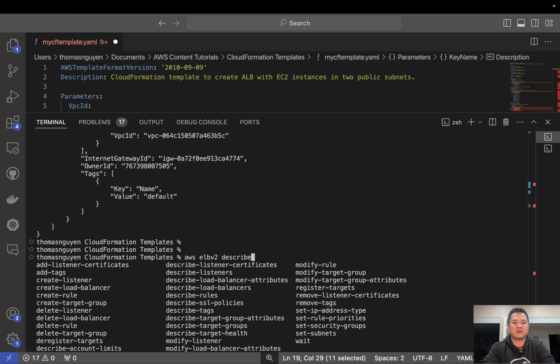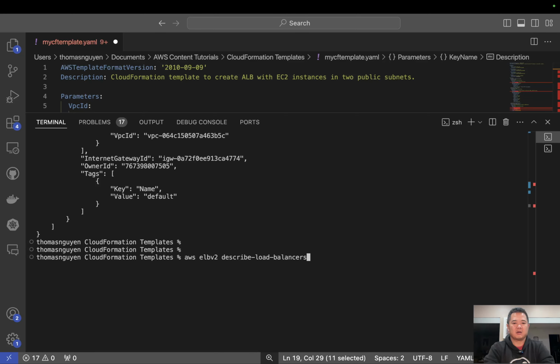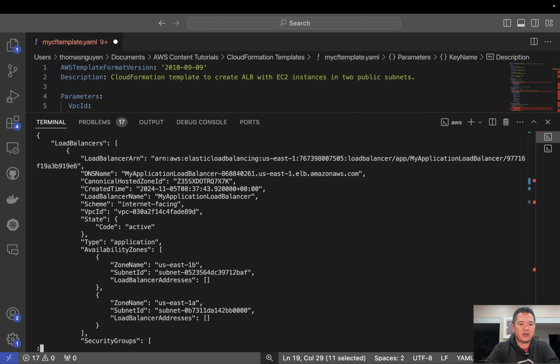That's all it is. Okay, so here's our load balancer. Here's the DNS name. So let's take a look at this DNS name here.